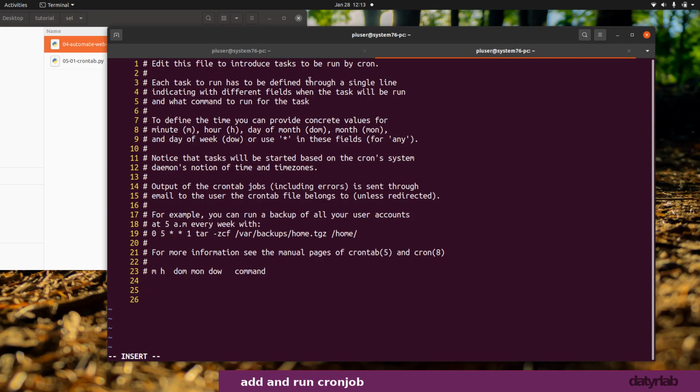Alright, so I'm going to break down the cron for you. So pretty much here, you've got an example, right? So it says at 5 AM every week, you can run a particular command. But let me break this down. You're going to have 5 integers. So 1, 2, 3, 4, 5. Now the star just means everything.